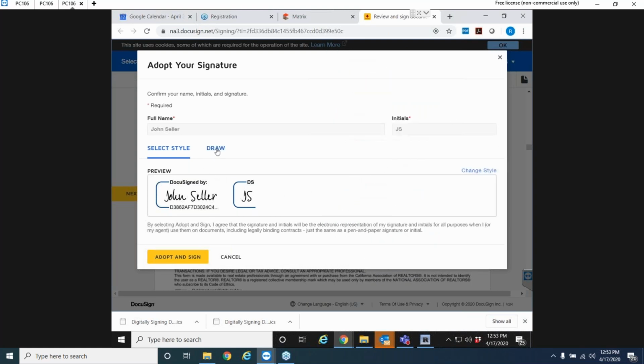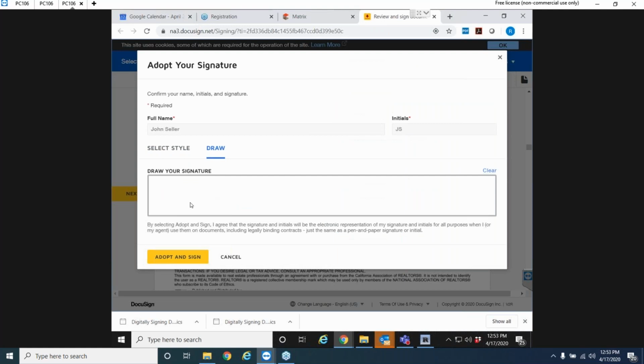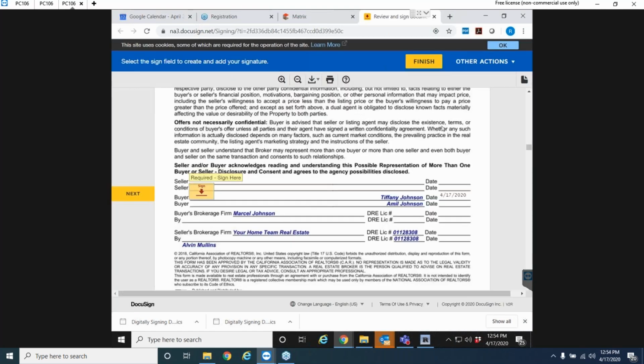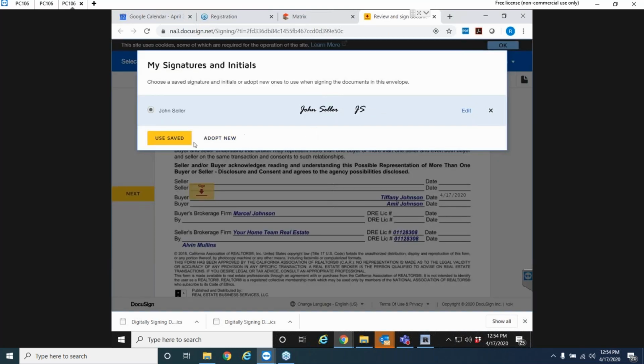And then let's say they wanted to draw their own. They have the ability to go in here and do their own. This looks a lot better when using a touchscreen iPad or Android device of some sort. Doesn't really look as good with the mouse drawing, but you can cancel that or keep that. But you have the ability to change the signature options there, okay? So when we're okay with that, we're going to go ahead and just click okay and just use the defaulted one.